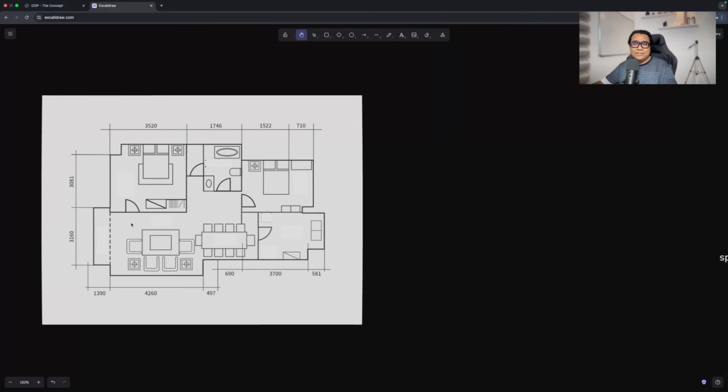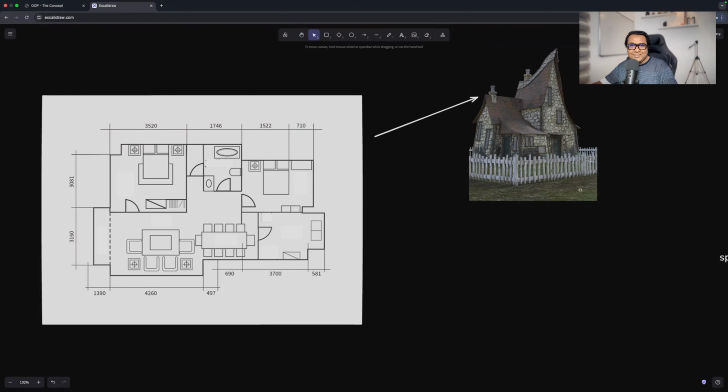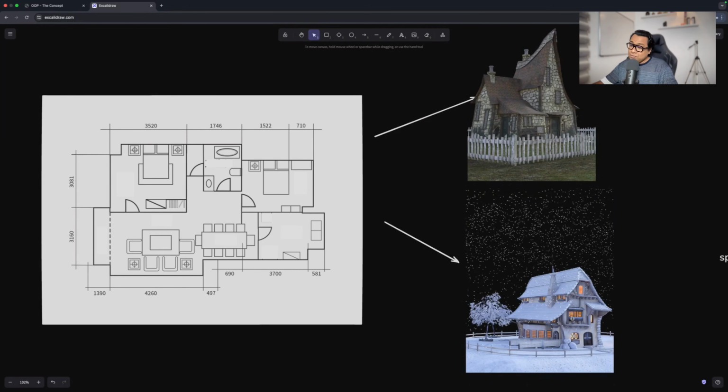Now, if you have this as a blueprint, that means from this you can create objects. Objects are the actual houses that can be built using this particular plan. Something like a house like this. We applied this plan and built a house, though it looks like a ghost house, but still a house. Or maybe a house like this, covered with snow. Again, we have applied the same plan, where the kitchen, the bedroom and the dining room are, but still, between these two houses, there are some differences.